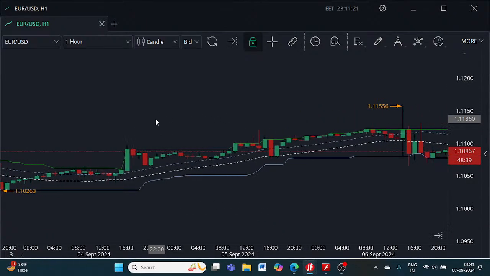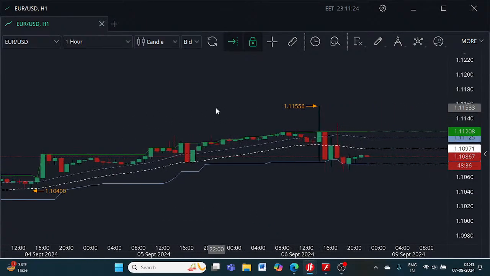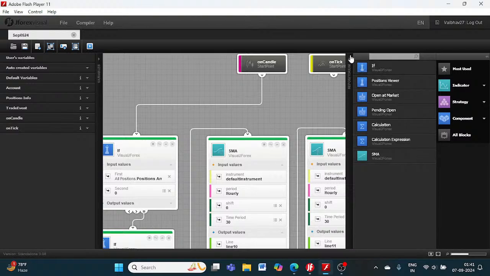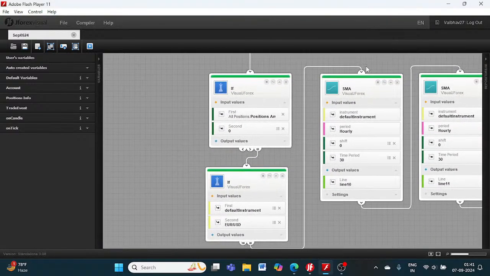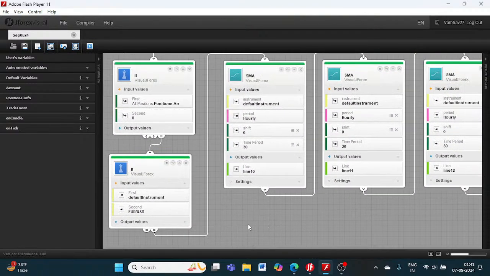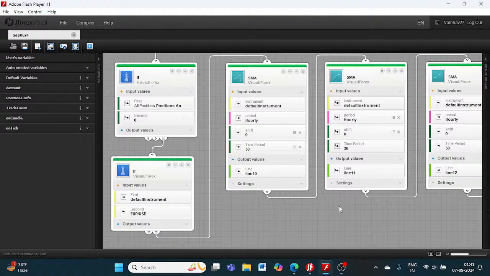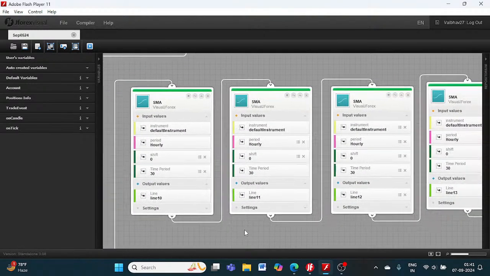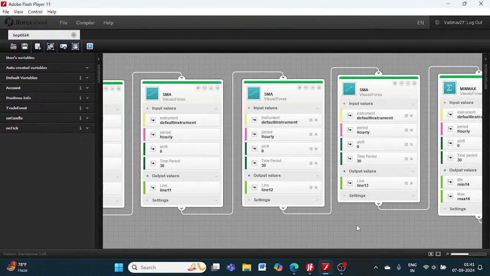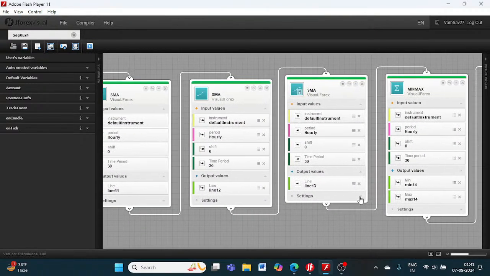I had given you the idea, the logic behind it in the last session, and we had even added a couple of these basic building blocks for the algorithms. We have put in place these two conditions for the execution of the trades which are fundamental to the trading setup. Then we got these SMA blocks with different applied price, which I think is yet to be changed.